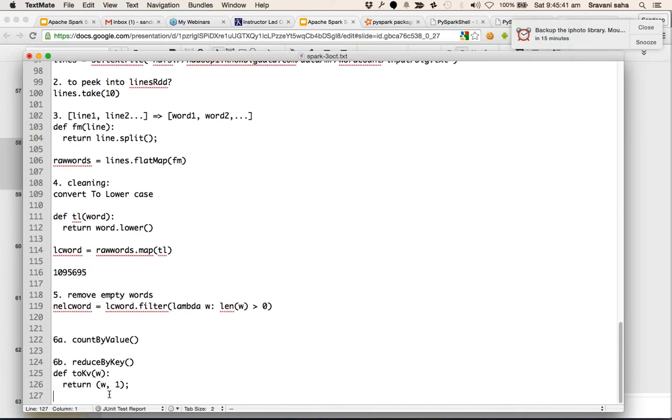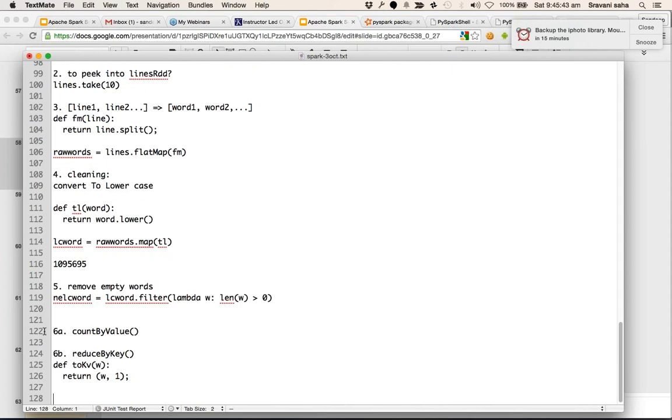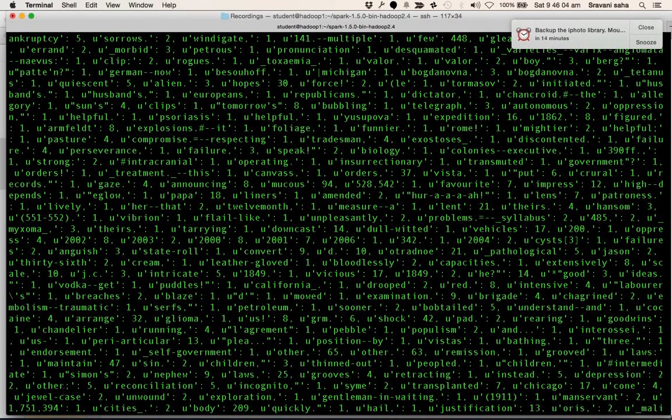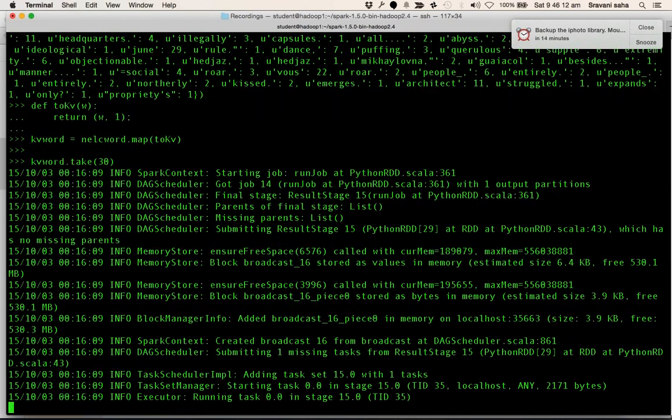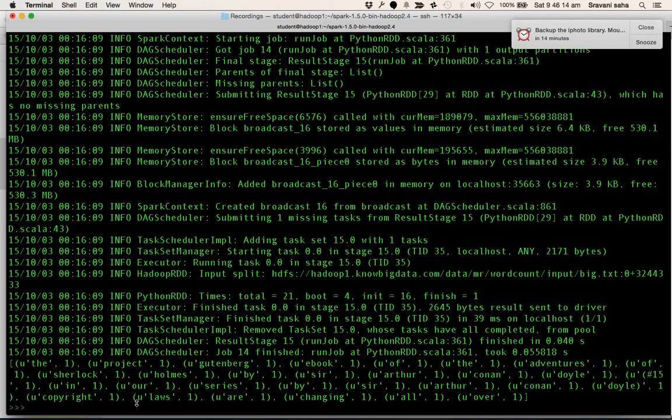All right, now we'll say key value word equals to this dot map and to key value. All right, now let's say key value word and say take 20. You can see it has formed the tuples.